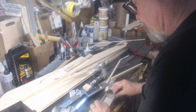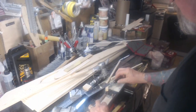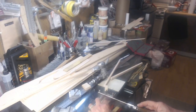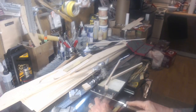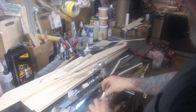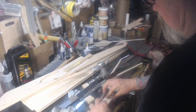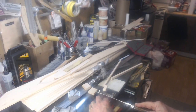Now, you wouldn't think that your engine crutch or whatever was all that important. It's only something to hold the engine. Well, if you build your crutch crooked, twisted in a bind or whatever, it makes the motor run funny. And we're only going to use 3 pieces.